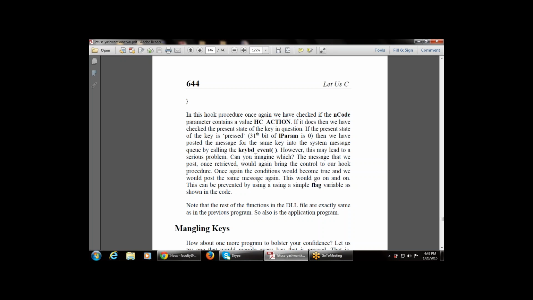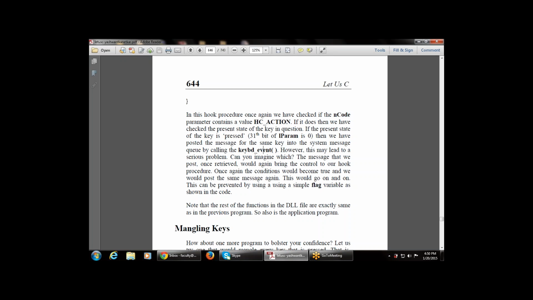If the present state of the key is pressed, that is, if the 31st bit of the key is 0, then we post the same key into the system message queue by calling the keyboard event function.